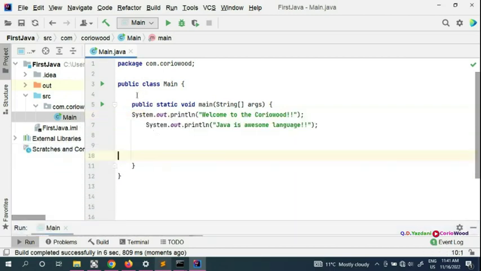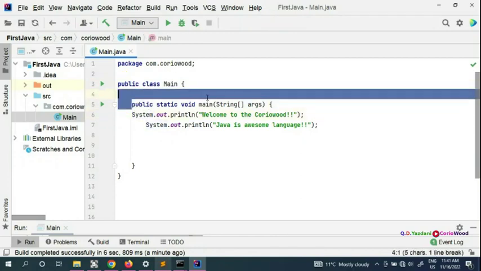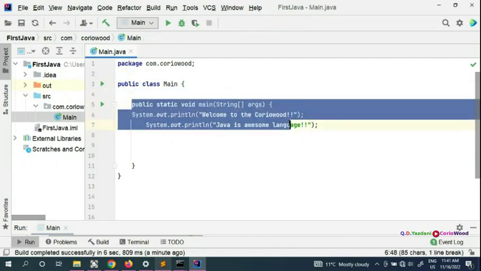Alright, so in the next video we're going to create our own class. We're going to see how to create our own class besides the main, because now we have a public class Main. We're going to create our own class, like a hello world, our hello Korea world, our hello YouTubers, or we can create a lot of our own custom classes. We're going to see our methods here with the same public static void main, because every time you need to execute this, you need this special method inside Java.